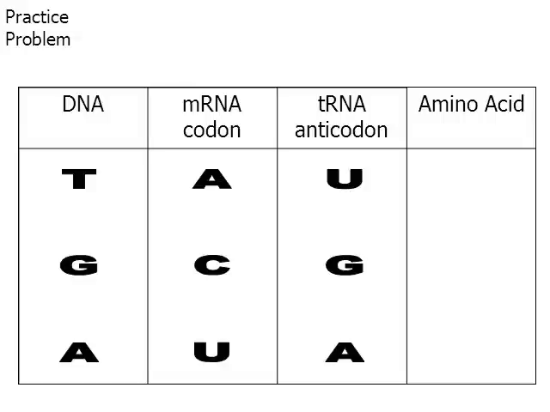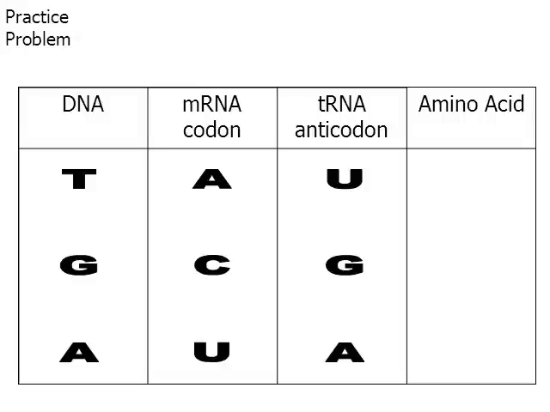I have three groups of letters up here. I have DNA letters, I have mRNA letters, and I have tRNA letters. Which letters do we look up on that amino acid chart? Do I look up the TGA? Well, no, there are no T's on that chart. So I'm either looking up the messenger RNA or the transfer RNA.